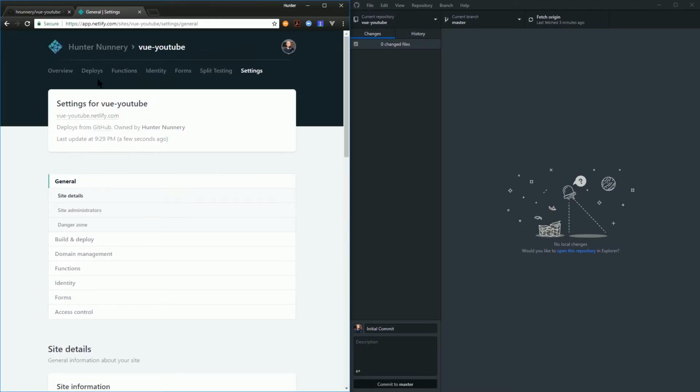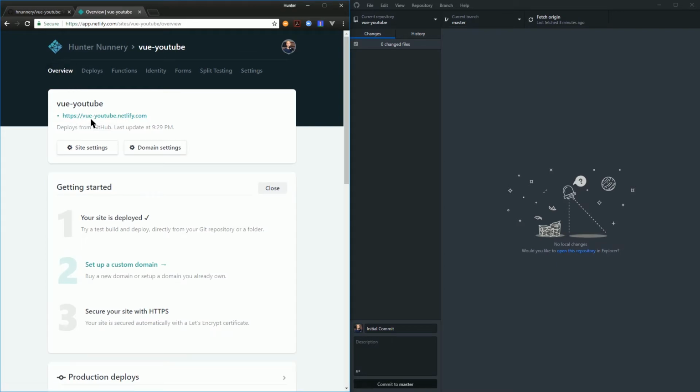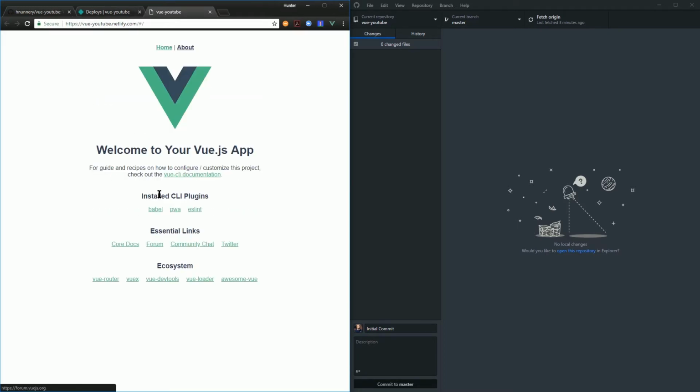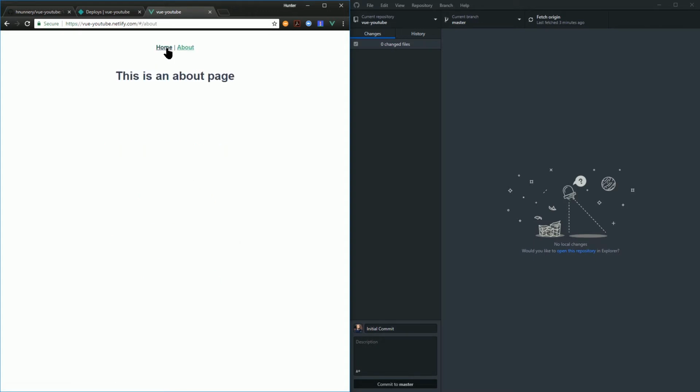So now if we go to deploys, it's already published. So our site is already live. We're going to go to this URL right here. And there you go. There is your Vue CLI 3 application, single page application up and running online with free web hosting.